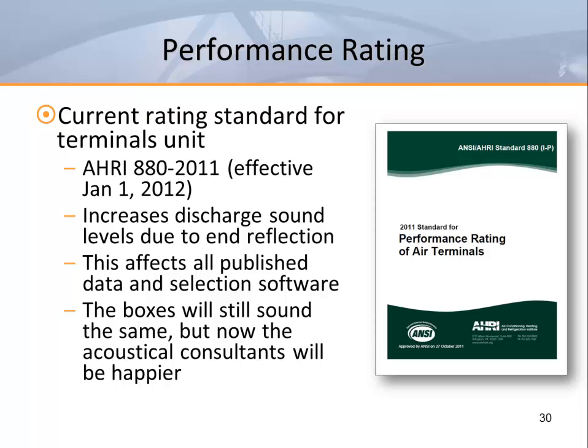The current rating standard for terminal unit performance is AHRI Standard 880. The 2011 version went into effect on January 1st of 2012. This standard tells manufacturers how to present performance data measured in accordance with AHRI Standard 130 and also details the rating points that must be used when participating in the voluntary AHRI Directory of Certified Performance. This is an important program intended to improve the accuracy and reliability of manufacturers' data.